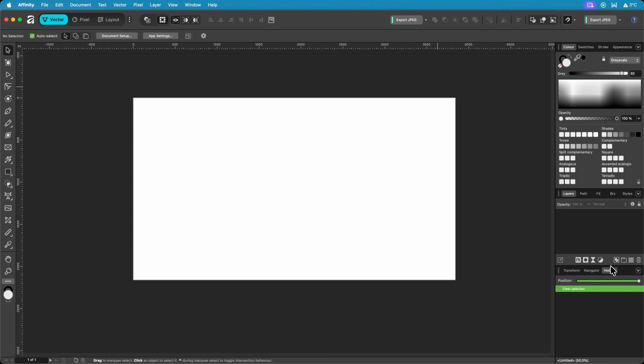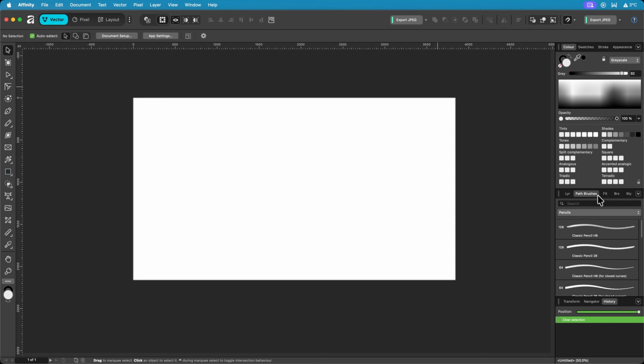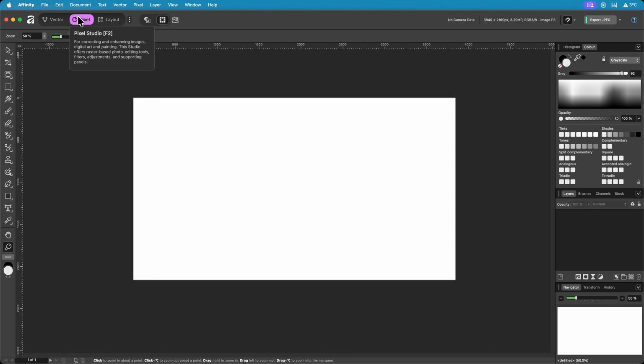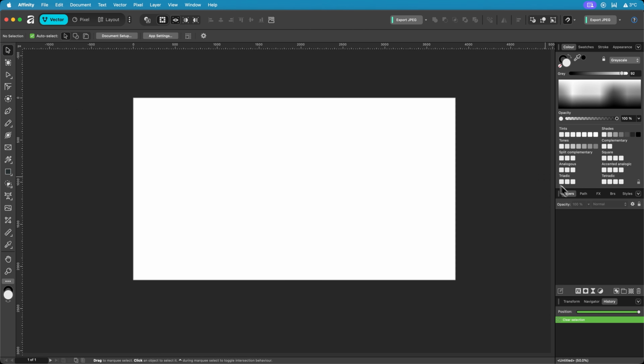You can increase the size of the layers panel, you can go to the path brush effects, or heck, you can just bring out the layers panel if you want and just shove it anywhere you like. And when you go to a different persona or studio, it hides itself until you go back to the studio that you were in. Down here, you have your navigation and history. All of these windows, although they look like they are stuck, they really aren't. You can bring them all out and move them and customize them however you want. But I would recommend just leaving it all right now. If you're a complete beginner, don't move anything. Leave it there. It makes it easier for the tutorial.